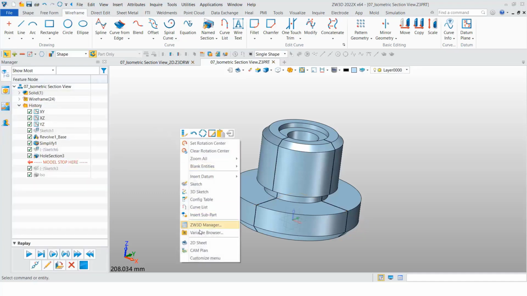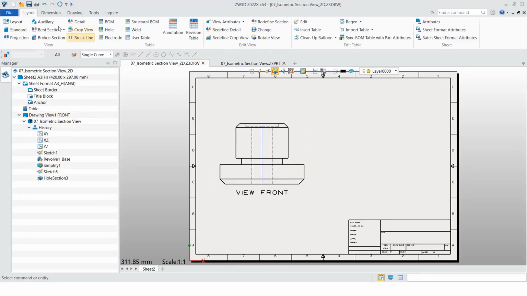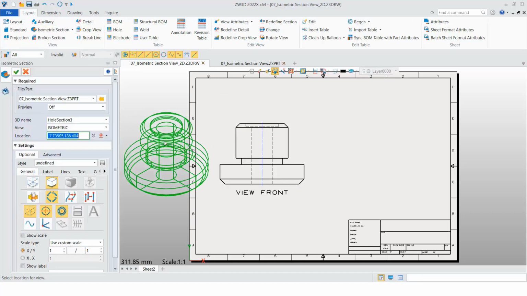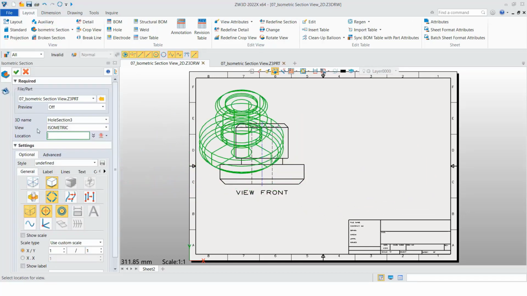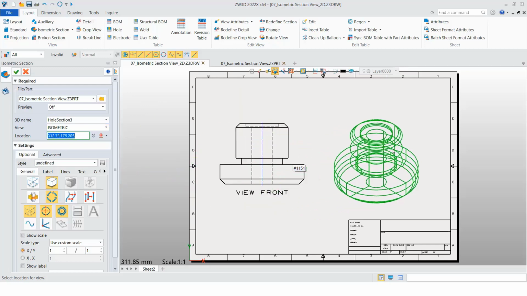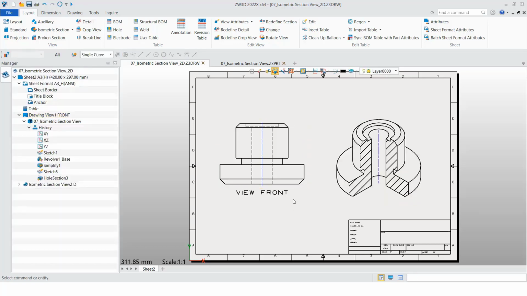Okay, and go to the 2D sheet, and then we select isometric here. Just put and choose the proper view. Okay, put here and hide the hidden line, so we get result.